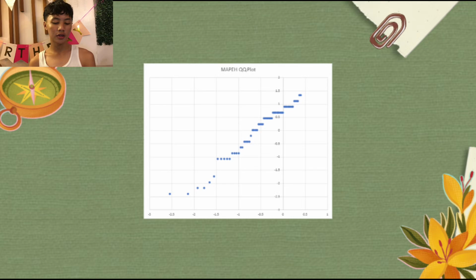The MAPE QQ plot compares the dataset's distribution to a normal distribution by plotting sample quantiles against theoretical quantiles. While the points follow a roughly linear pattern in the center, deviations at the tails suggest the presence of skewness or outliers. This indicates that the data is not perfectly normal, with potential heavy tails or asymmetry. Based on visual inspection, the dataset shows moderate adherence to normality, with an estimated normality score around 60 to 80%, though statistical tests would be needed for precise validation.